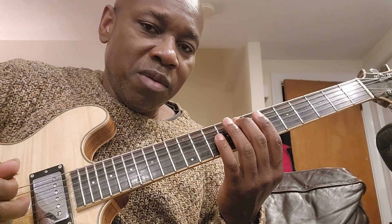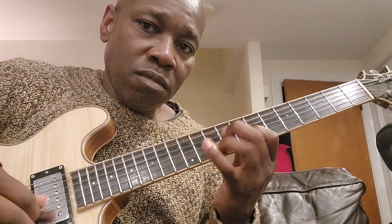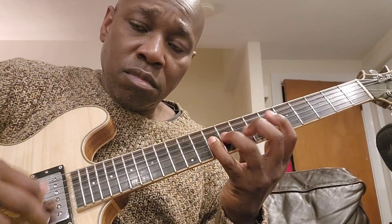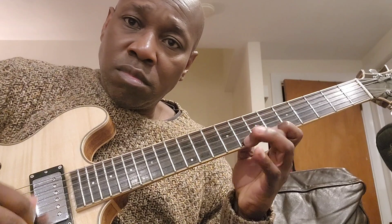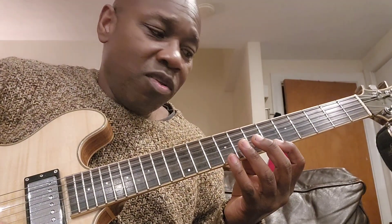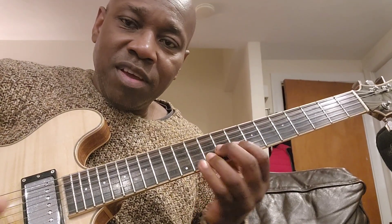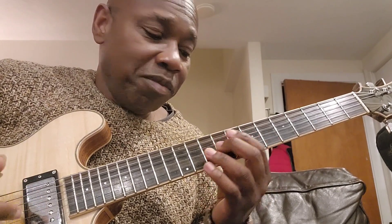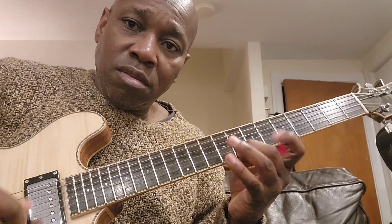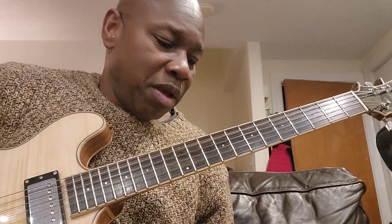It's whatever is easy and whatever the muscle memory will allow you. So the same scale. I do it that way because maybe I have a little longer fingers and I can peel back and do a stretch like that. A lot of people shift. I like it personally because it keeps me in the same position, with very little shifting from that perspective.